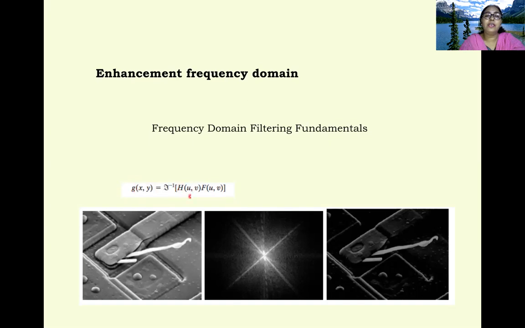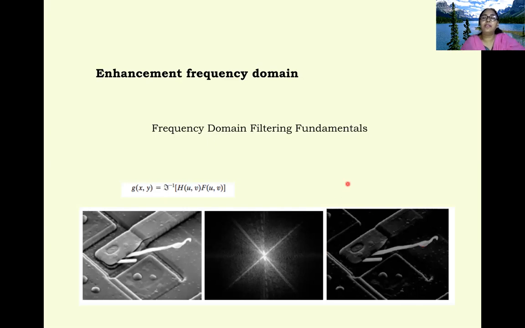So H is the filter kernel or transfer function. So it is the original image, and after some transformation with the Fourier transformation with this kernel, we are getting this output image. So here this image is darker, but this portion is clearer over there. So depending on my application, whether I want to make it darker or I have to make it brighter, according to the requirement, we can do this.